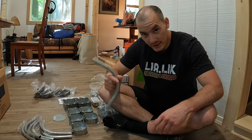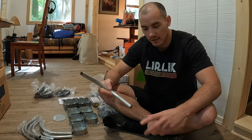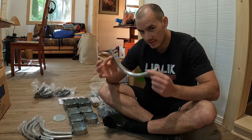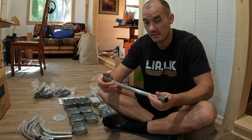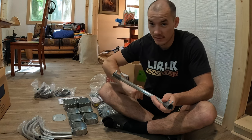Now, before all you electricians get on my case about this, why didn't you just get a pipe bender and bend all of your conduit? Well, I did the math. It actually made more financial sense for me to purchase these individual 90s and these coupler pieces because of how many 90s I needed and the cost of the pipe bender itself.